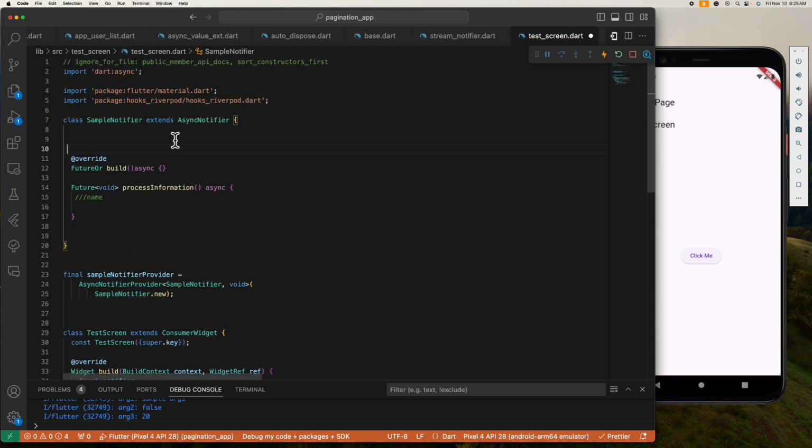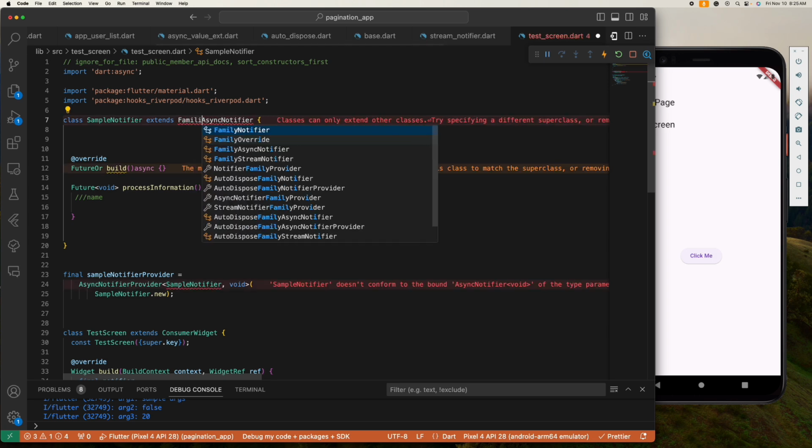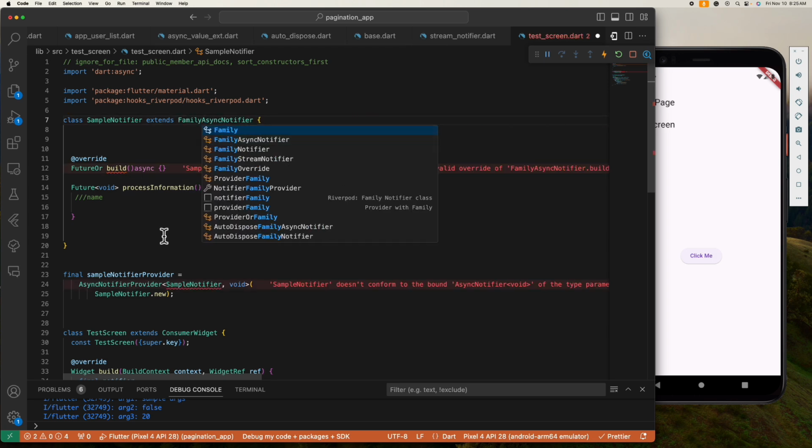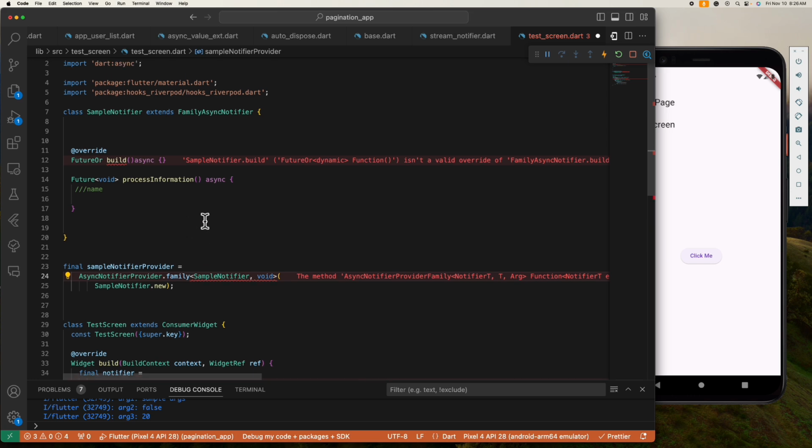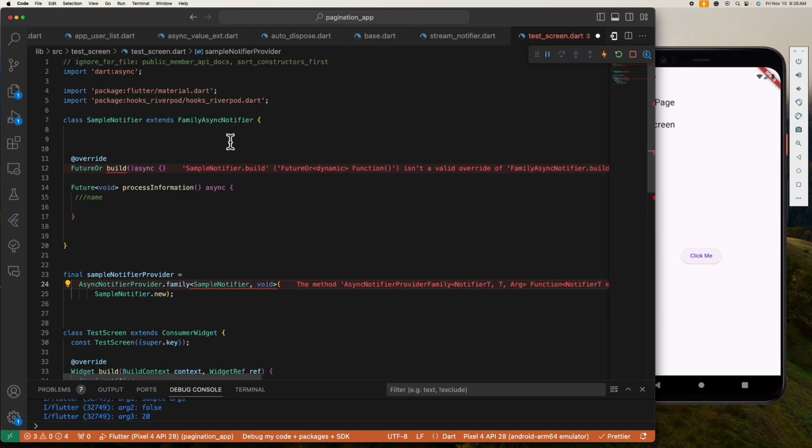So what we need to do is to convert this to a family async notifier. And then here in the provider, we need to add this .family flag to conform with this family type. And as you can see, our IDE is complaining because we need to specify two types here. First is the return type of this build method.